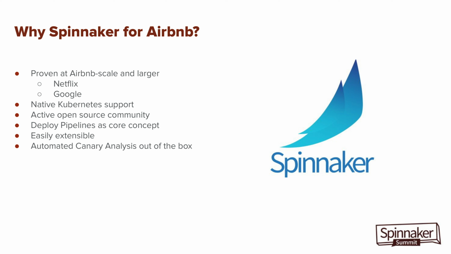We were also migrating to Kubernetes. So we use Kubernetes to run our microservices. And so deploy board was built to deploy EC2 instances. It was built to do this kind of mutable infrastructure with Chef. And so we would either have to build Kubernetes support into deploy board or adopt a solution that comes with native Kubernetes support. There's obviously an active open source community. You guys are all part of it. You guys are all great. And so rather than having 5 engineers at Airbnb building our own custom tool, we basically wanted to collaborate with you guys. We wanted to leverage what the other people in the industry are working on.